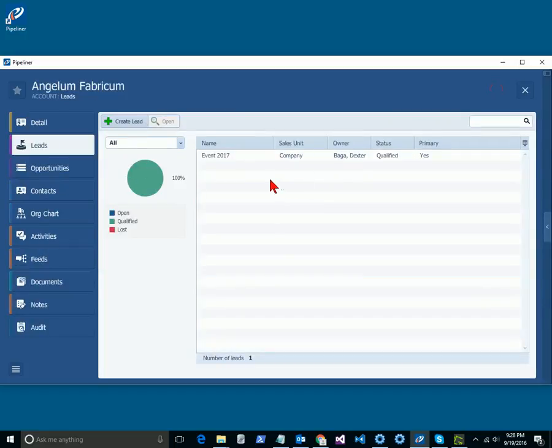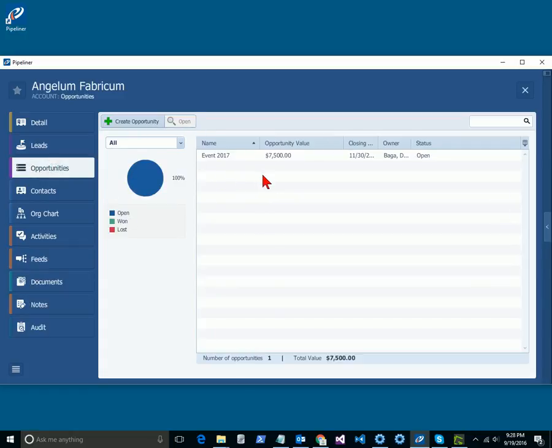So let's go back and just view this. So we have now an opportunity called Event 2017. So let's run now a DBX process that was designed to, one, clean up the old activities, and two, add the new activities for that opportunity.